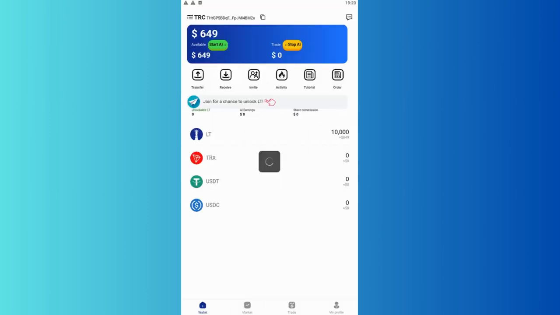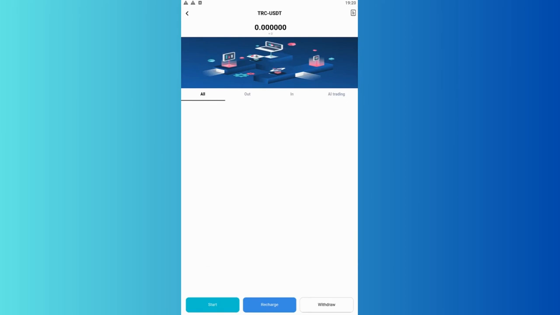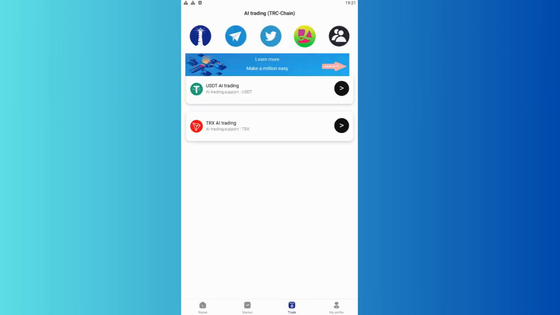Okay, guys, I received my balance. It's been only 1 minute. It doesn't appear directly on my main page. I need to refresh the page, guys. As you can see, $20, and this is my recharge transaction. And I can withdraw it anytime, by the way. I want to show you how to trade now.